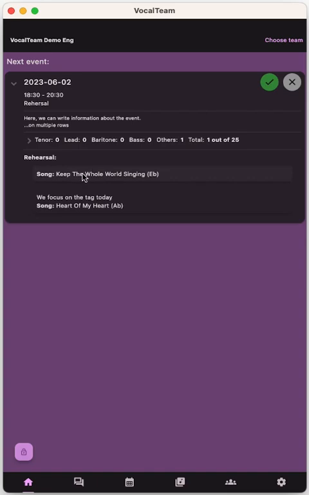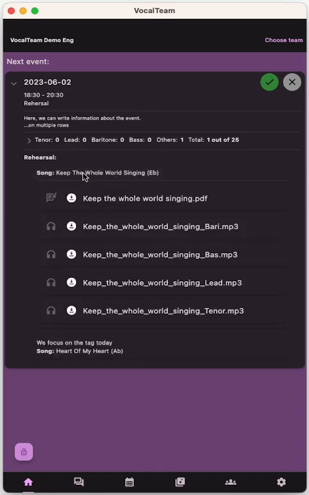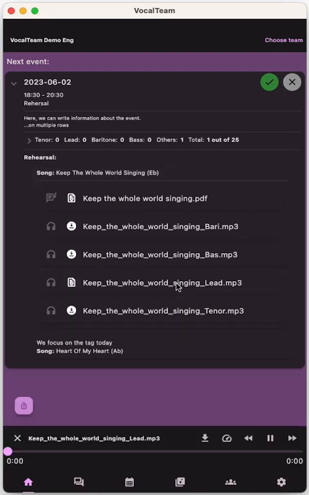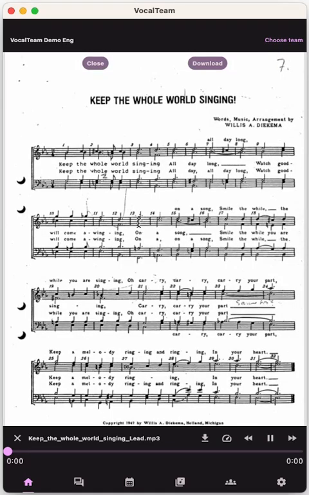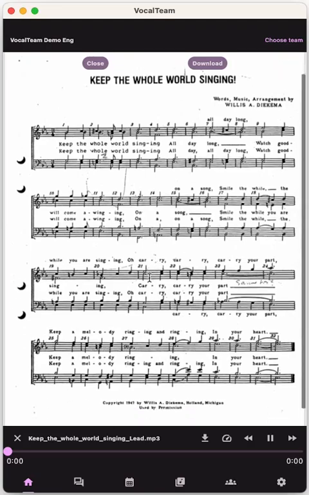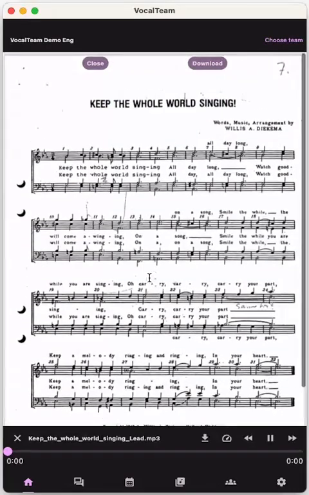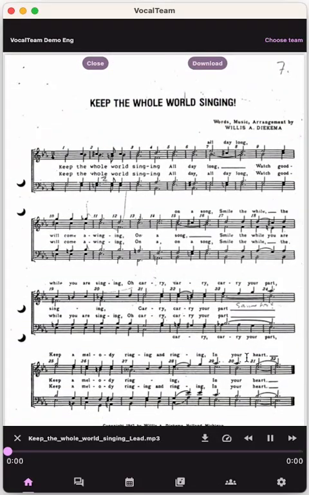If I'm going to that event, of course, it's interesting to know that I can easily access all the sheet music or the learning tracks. The app has the feature to download the material up front. So while you have your Wi-Fi available, you can click those download buttons and have sheet music and music in your device with the built-in player and the built-in sheet music viewer.